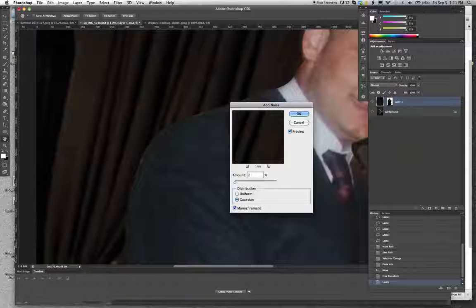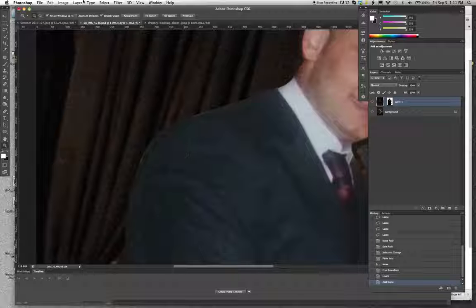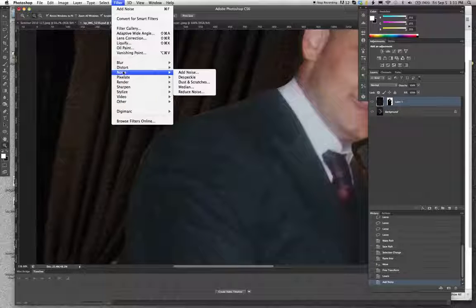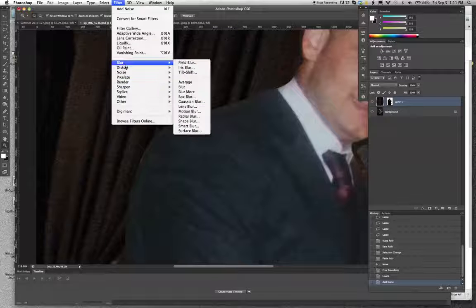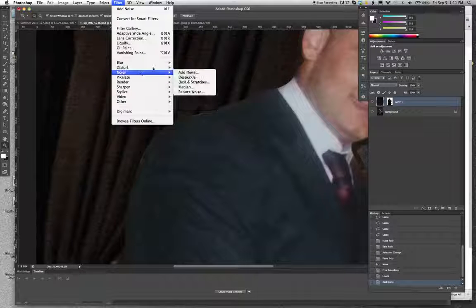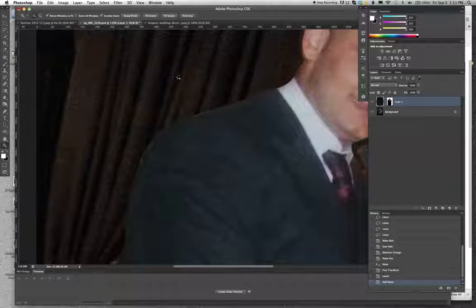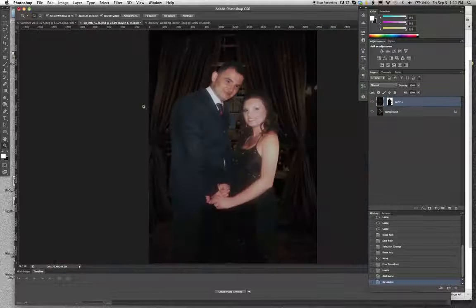And if you add it, it's a different size grain. But that's okay. We want to start with that because we're then, after, going to, this sounds counterintuitive, but trust me, it works. We're going to go back to noise, and now we're going to despeckle. And as you can see, that looks a lot more like this. And if we zoom out, it's going to start to look more realistic.